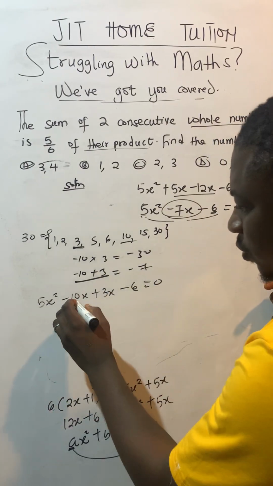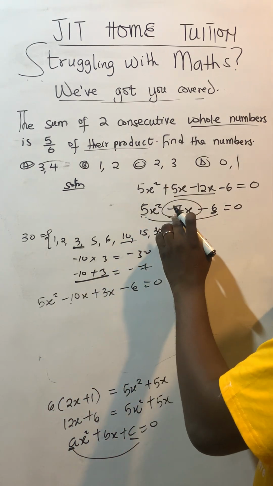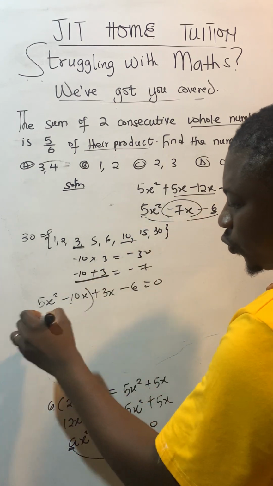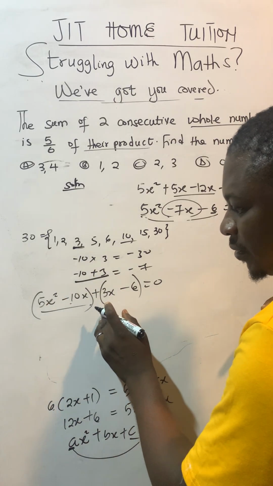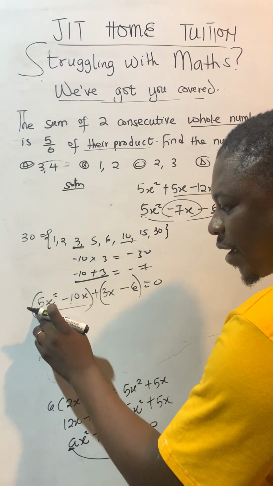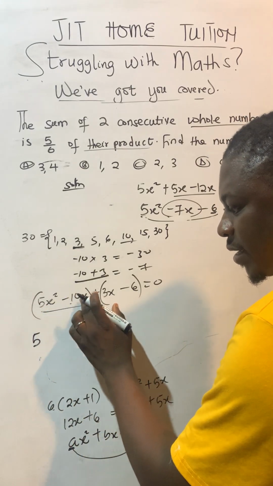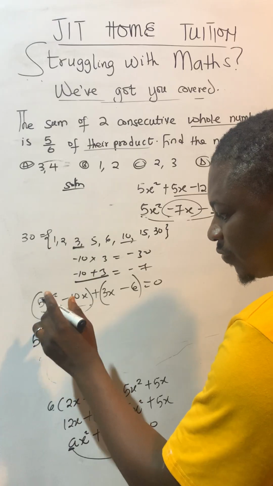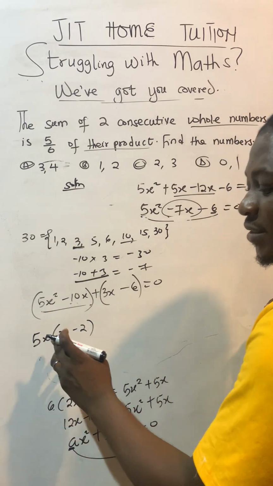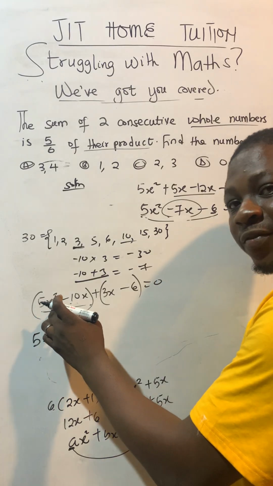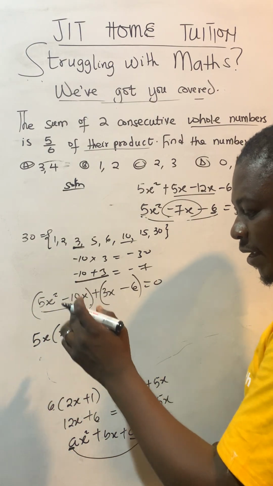Alright, so that when you actually try to simplify, it will give you neg 7, like how you are seeing over here. So you put first 2 in bracket, last 2 also in brackets. Then you factorize. There's a number here, 5, 10. There's a common divisor, so the 5 will come out. X here, X will come out. What will be left here is X. Here will be neg 2. So that 5x times X will give you 5x squared. 5x times the neg 2 will give you neg 10x.